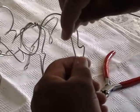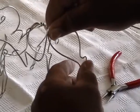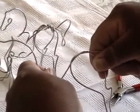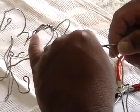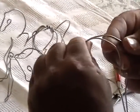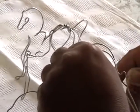And so now I just have to create a thigh. And I have done that just by bending it a little bit. What I'm going to do at this point is cross over the top, and I'm going to create another leg.